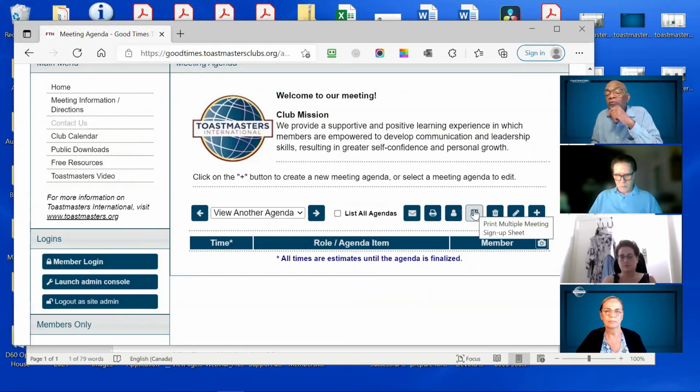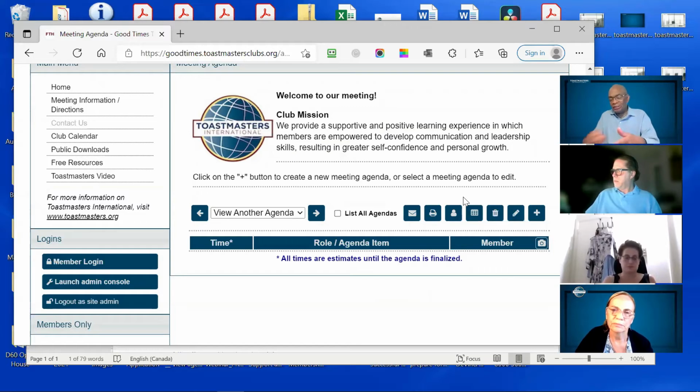I don't use this, but this is like a sign up sheet, and you would only use that, I think, if you were in a brick and mortar situation, because it just prints out a sheet and you sign it, and it's not in PDF format.